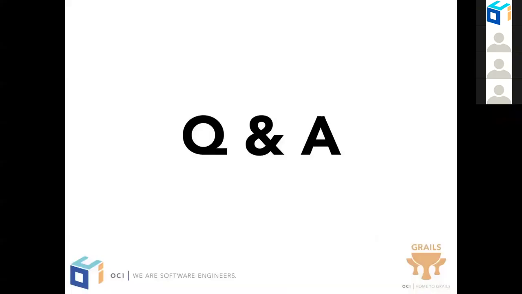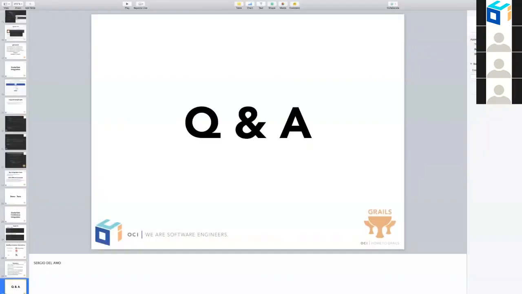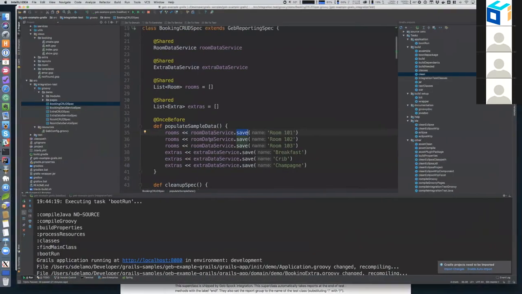So it says, I believe it's possible to access domain objects in a Geb test. Correct. So that will be more of a question to you, Sergio, because it has to deal with the integration tests in Grails. It has not much to do with Geb itself.